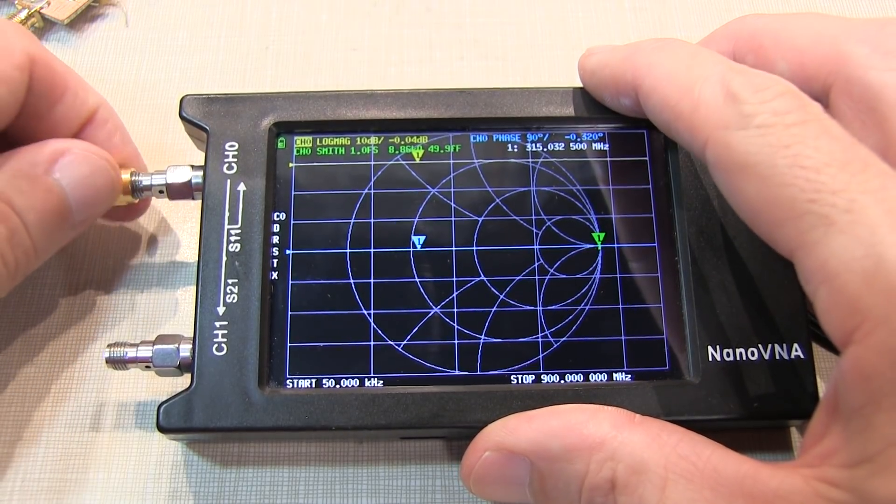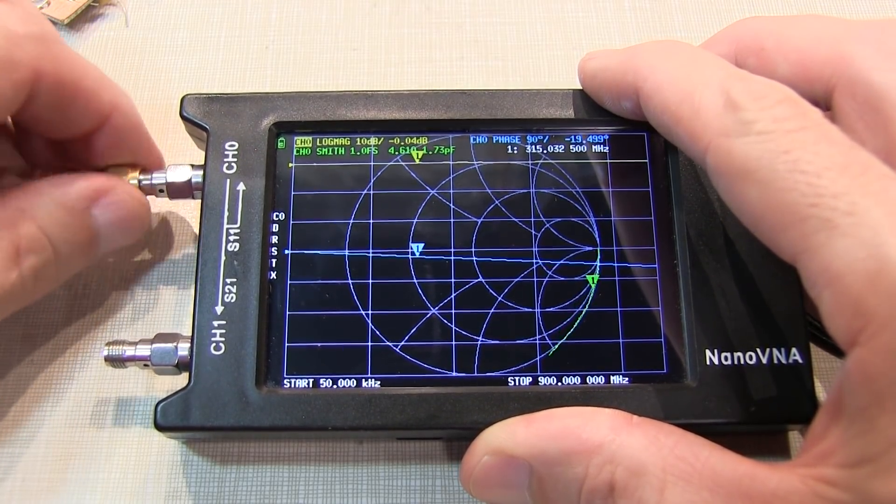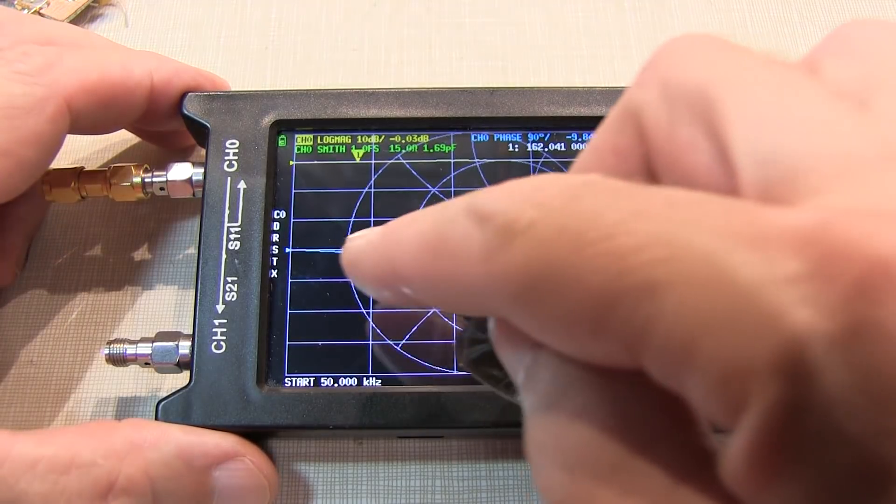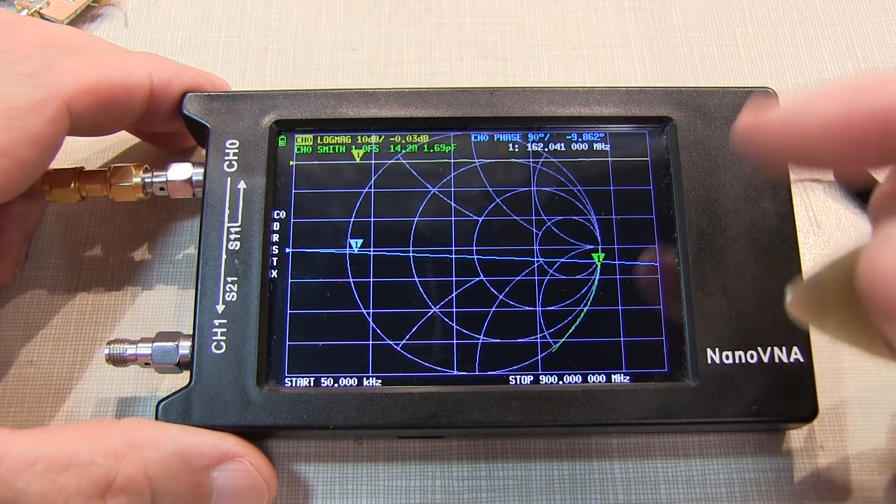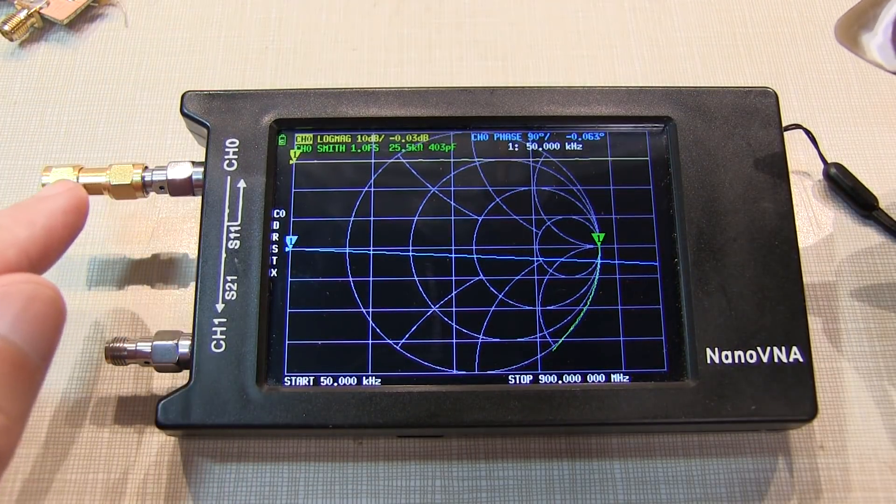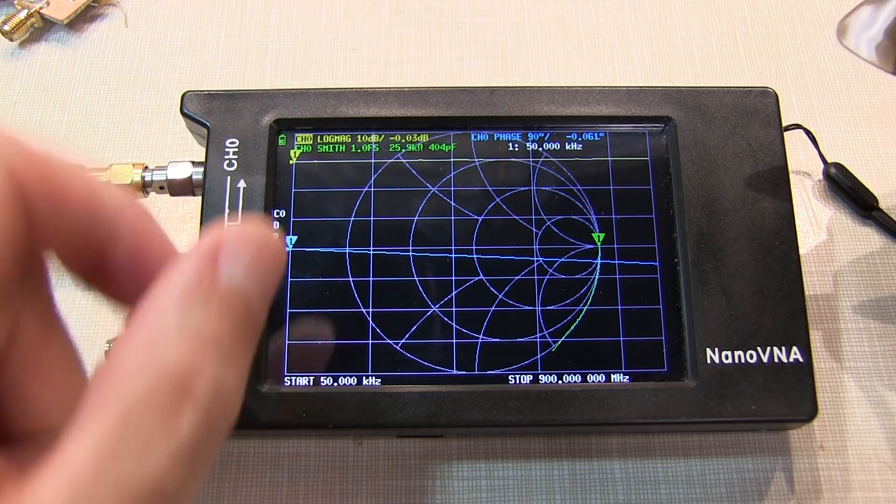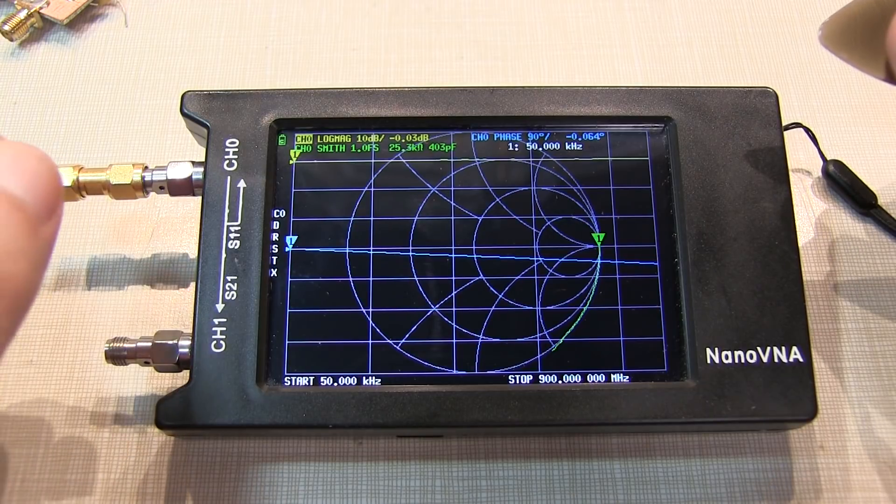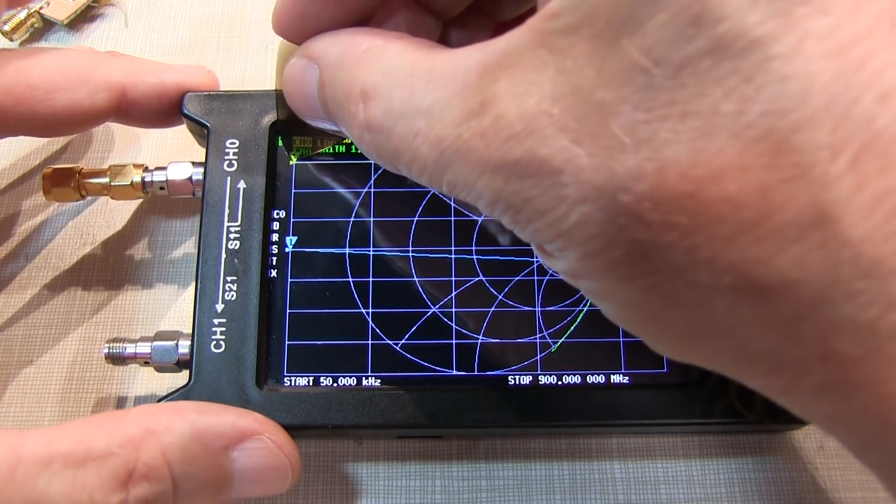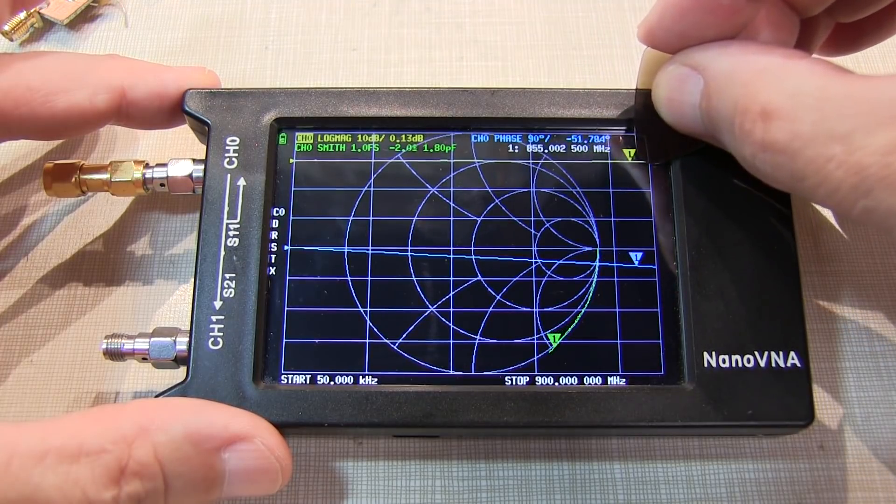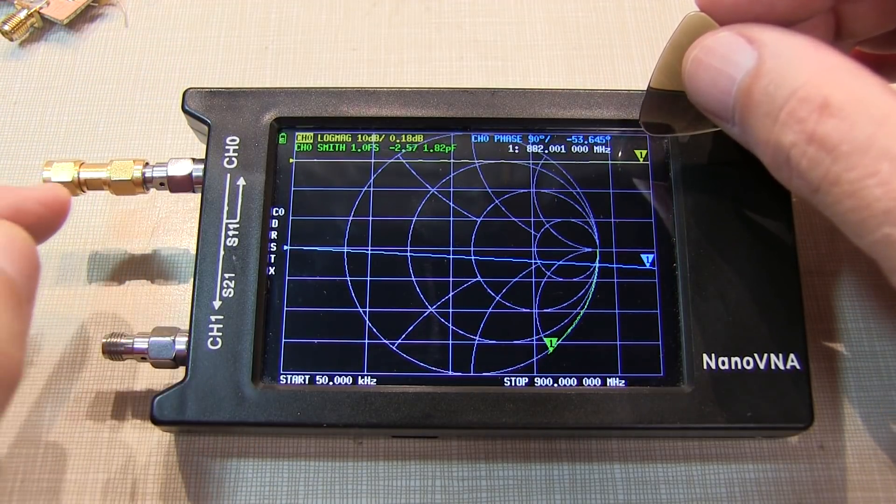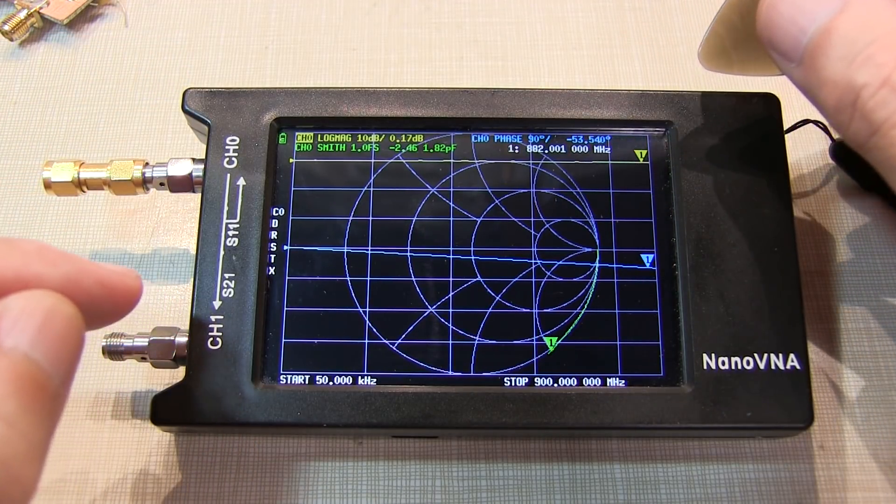Now, if I simply add this male-to-male SMA extension, or adapter here, you'll notice a couple of changes in the traces. You may have noticed that the phase response has now got a tilt to it. And the reason for that is that at low frequencies, like 50 kHz way down here at the end, the length of this is really tiny with respect to the wavelength at 50 kHz. So it represents a fraction of a degree of delay. However, as the frequency goes up, this delay now becomes a larger portion, and essentially a measurable delay. We get all the way out to 900 MHz, and we're looking at about 50 degrees of delay across that RF adapter at 900 MHz.